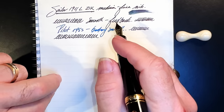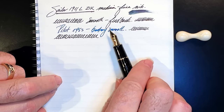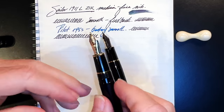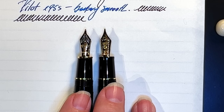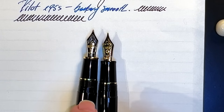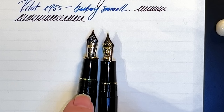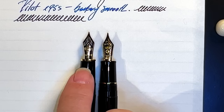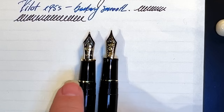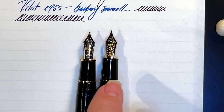tuned. I'm going to take a moment here to compare this Sailor 21 karat gold nib with my Platinum 18 karat gold nib. The contrast between these two nibs pretty much proves to me that it's the shape that has more to do with its perceived softness and flexibility than the actual composition of the material of the nib. You'd think that the amount of gold in the nib, from the 58.5% gold in 14 karat gold to the 75% gold content of the 18 karat gold nib and the 87.5% gold in the 21 karat gold nib, would mean that the nibs get softer and more flexible depending on how much gold there is.